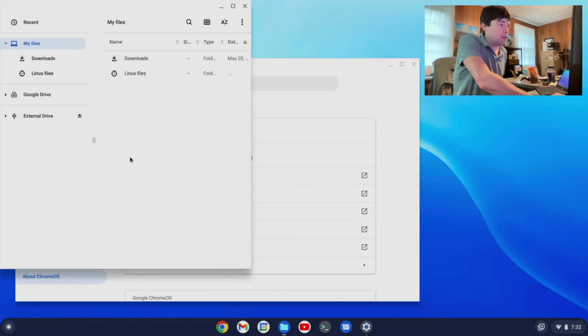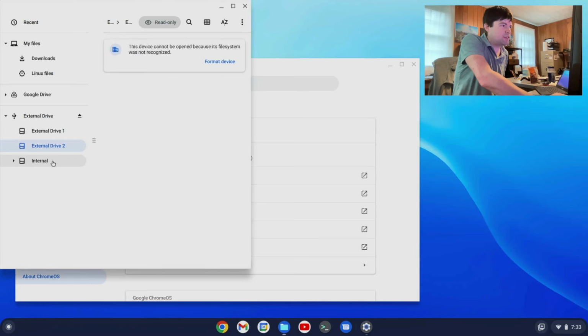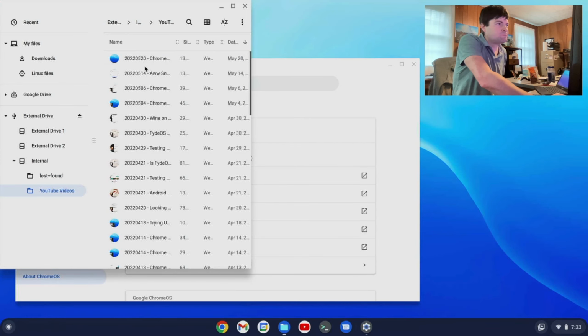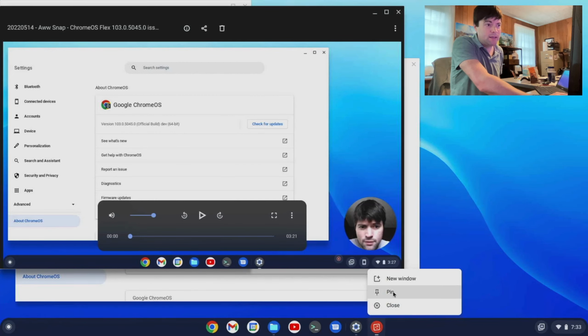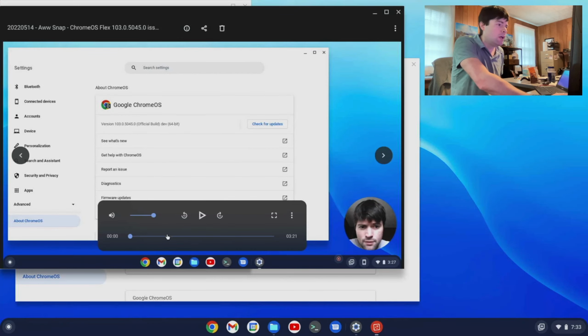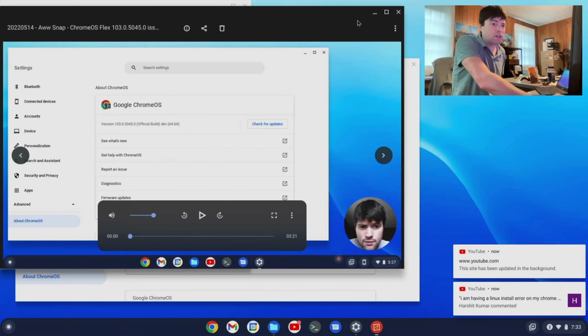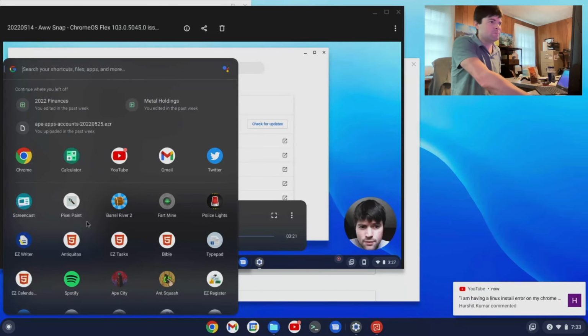But the gallery is still on here, so I can go to external drive, where did I save all my YouTube videos? Here we go. And I can play a video, and it comes up in the gallery app, which I guess you could just open a video and then pin the gallery app to your taskbar down there and then have it. But yeah, so far as I could tell, you can no longer just open gallery from here. And I don't know if that's a bug or if that's intended. You guys can let me know if it still works on yours.